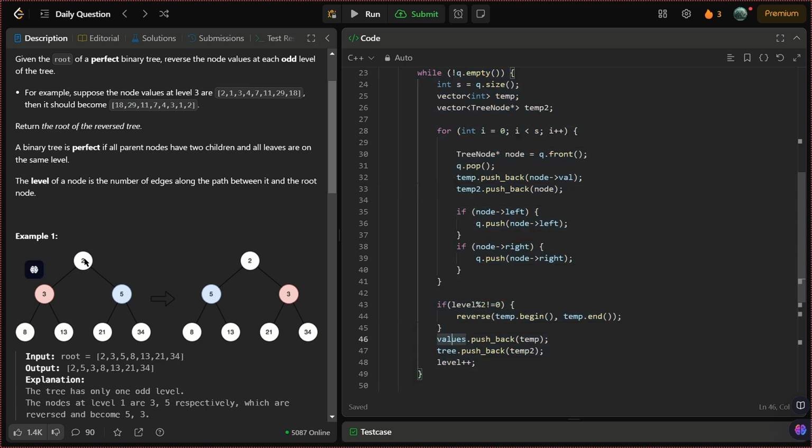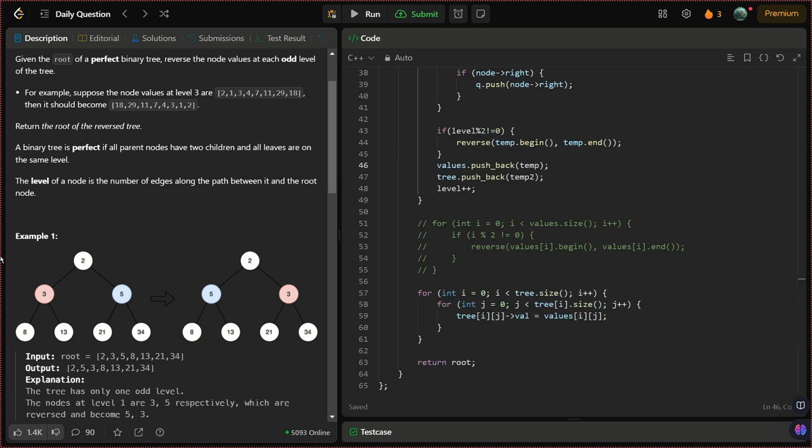Values vector would store 2 in the first row, 5 comma 3 in the second row, and 8, 13, 21, 34 in the third row. So only the odd level values are reversed, but the nodes vector would store simply the original level order traversal, like 2, 3, 5, 8, 13, 21, 34.